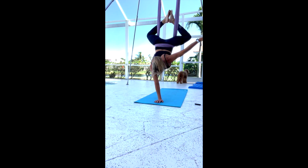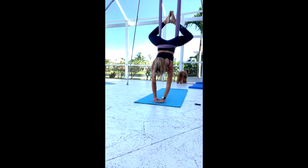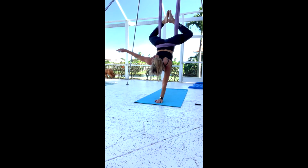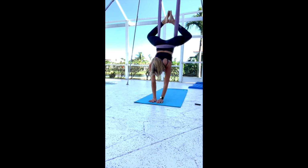Keep that neck relaxed. Go ahead and switch to the other side. Left hand comes to the center. Right arm reaches out. And then we'll bring both hands back down to the mat.